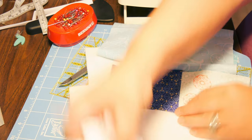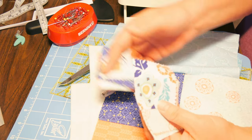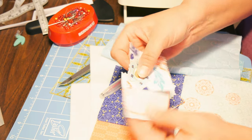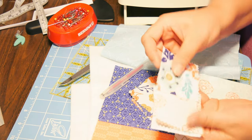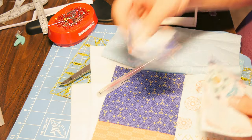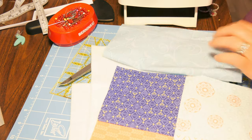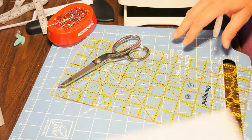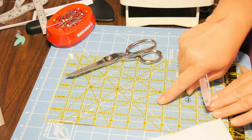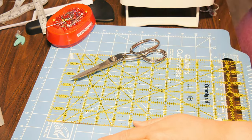You can also use smaller squares, and I brought these over here to show you. The project I did, I cut these into four, and that's what these are left. So you could do a whole bunch of them and then cut your square into 9 inches, however you want to do it. You're going to need a cutting mat, a rotary cutter, scissors. If you don't have a rotary cutter or cutting mat, it doesn't matter. You can just use scissors.